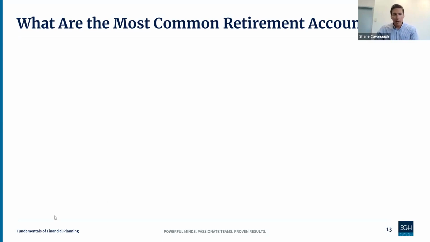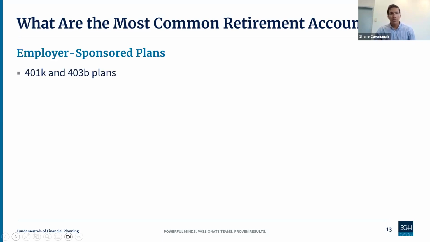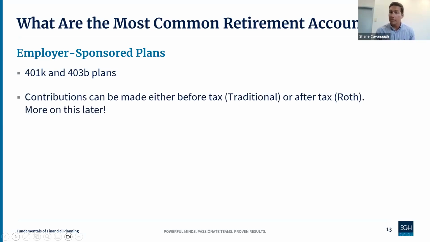So to start that out, we're going to talk through some of the most common retirement accounts you've likely already heard of, and really how to utilize them to their fullest. Most commonly, when you think of starting a new job, you've probably been offered paperwork and steps to enroll in your employer 401k or 403b plan. These are really the most common plans that you see nowadays, right? A 401k and a 403b plan are essentially the same thing. You'll typically see a 403b plan if you work for a nonprofit, a hospital, or a school system, but they function very similarly. You may also see a thrift savings plan or the TSP plan if you work in a government job.